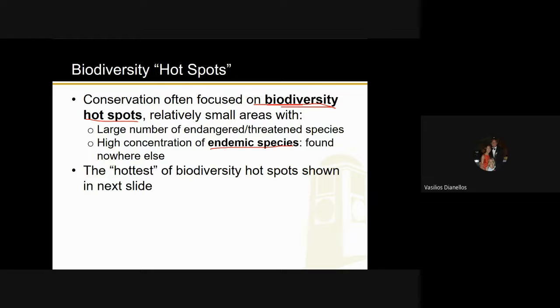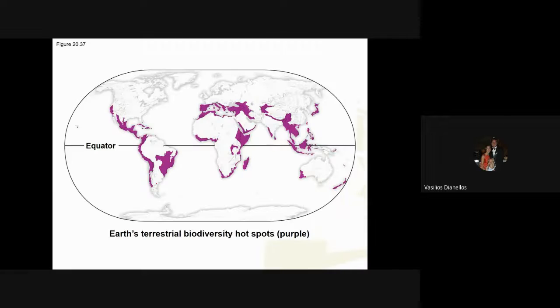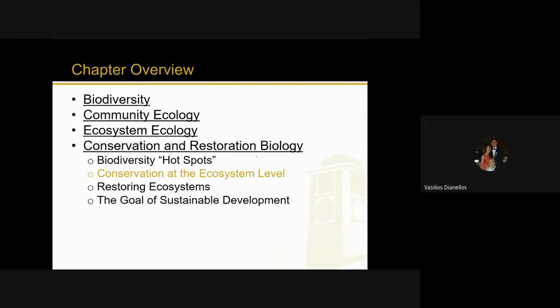Anyway, so that's what a hotspot is, the spot that has endemic, endangered, and threatened species. Your book actually shows you where the hottest of the hotspots are around the world, and you can see where they are. We could go on and on about that, but I do think I have a video for independent work that talks about Madagascar. That is one of the more famous biological hotspots. But anyway, any question about what a biological hotspot is?